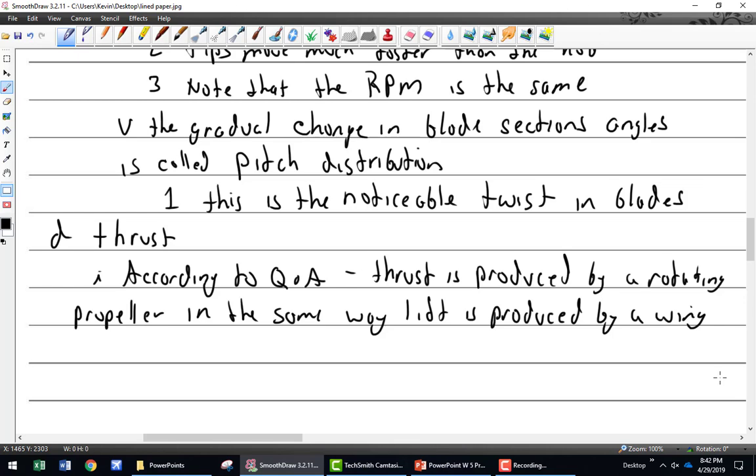Okay, so according to Bernoulli's principle, is there actually a higher pressure under the wing? Yes. As opposed to the ambient air around it? Or is that ambient air? That's ambient air. There's lower pressure on top of the wing. So the bottom of the wing is pretty much just ambient, and the top is lower pressure, so the wing is being sucked up in the air. All right, so according to this Q&A, it's the same thing.